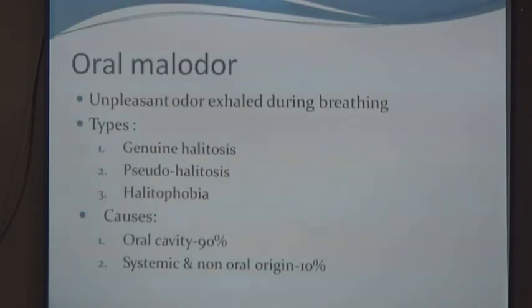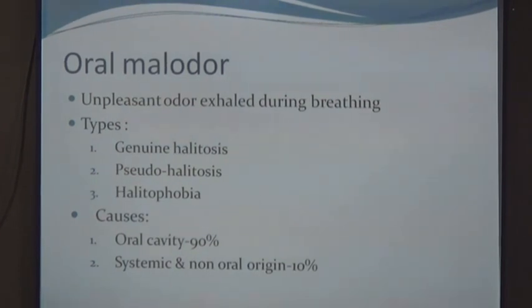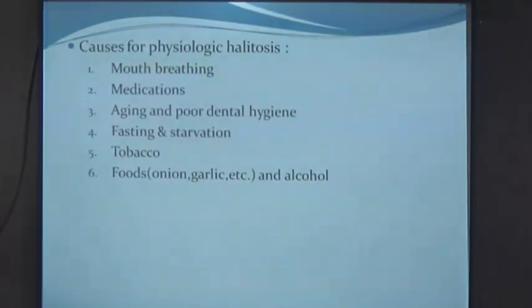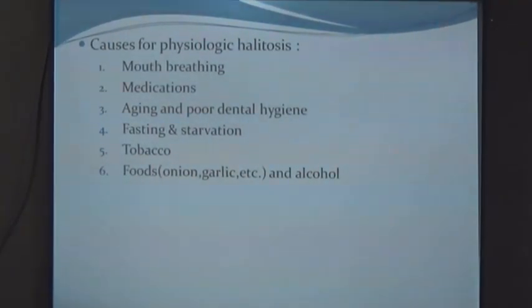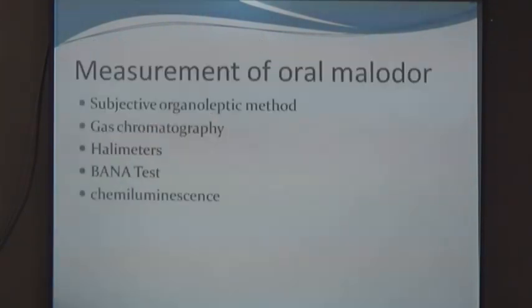Then we will come to halitosis. Unpleasant odor exhaled during breathing is called halitosis. Usually there are two types of causes, oral causes and non-oral causes. Most of the time halitosis is due to oral causes, about 90%, and only a small portion is extra-oral. Extra-oral causes can include those of systemic origin. These are the causes of physiological halitosis: mouth breathing, medication, aging, fasting, tobacco, foods and alcohol.